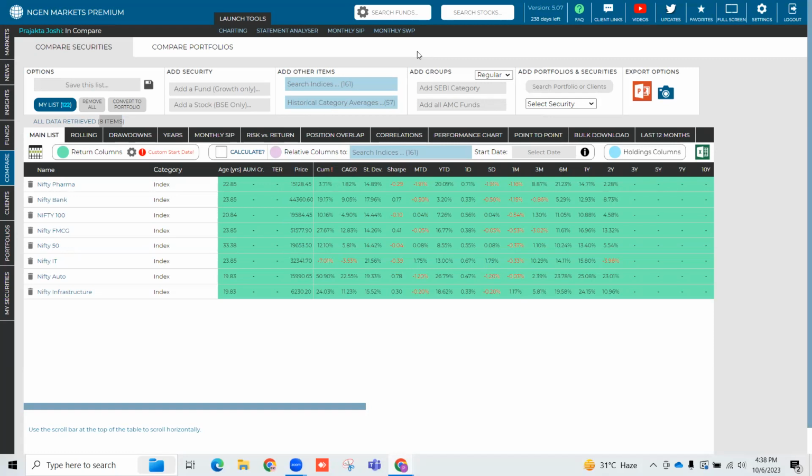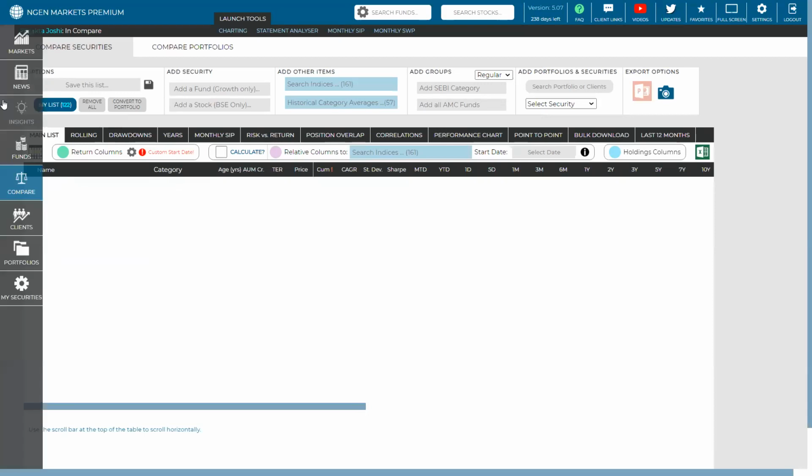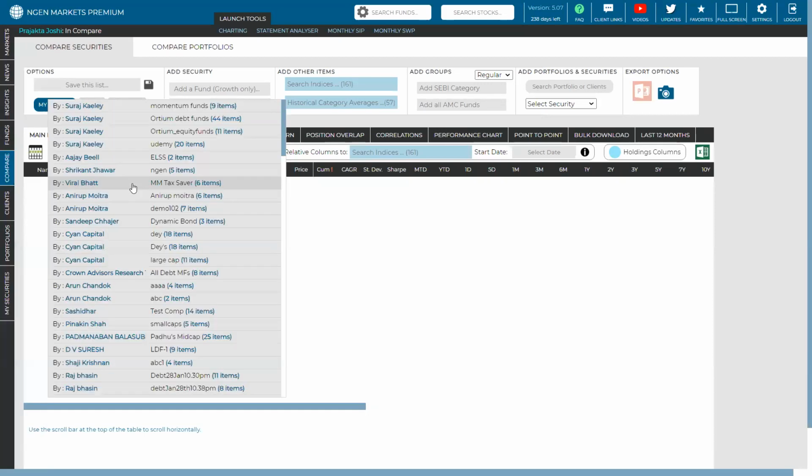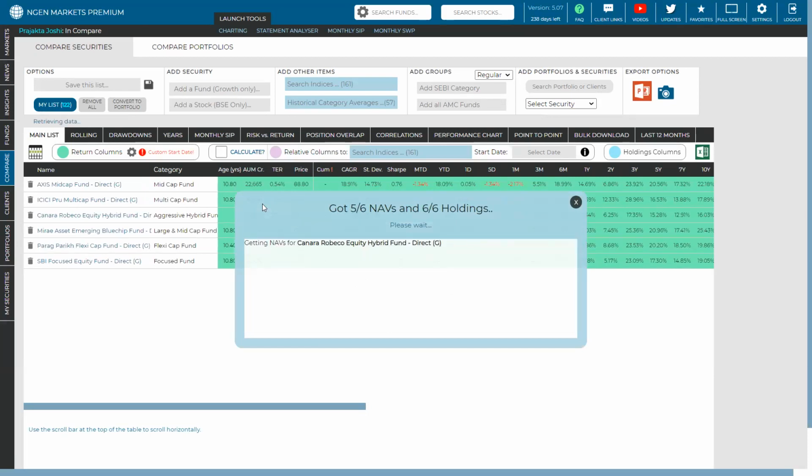There's another question in the chat box which says, can we also compare two mutual fund schemes similarly or more? Absolutely. Typically, today we were discussing how we can compare sectors, but definitely all of this applies for mutual fund schemes also. All of these analyses will be equally applicable for mutual fund schemes as well. So let me quickly load in a list of mutual fund schemes. I'm loading in some random mutual funds. So this is a list of close to 6 funds, right?